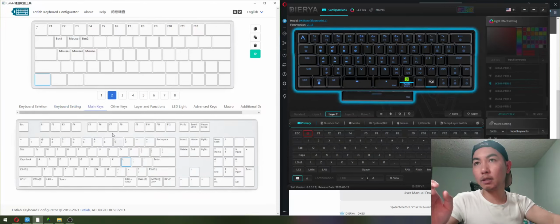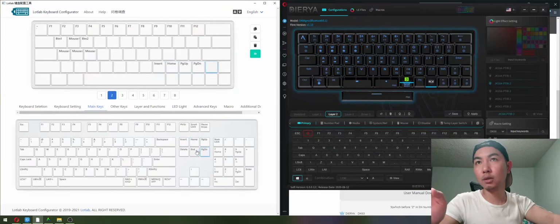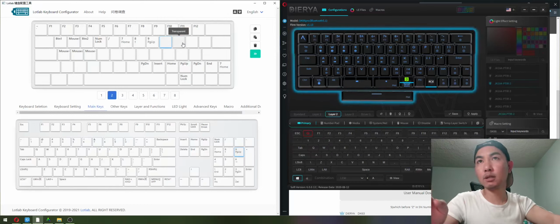Okay, then we have this main keys setting. They provide you a full keyboard layout for you to choose. If like here, I want to choose this one, it's quite easy to configure. The good thing is that it can automatically jump to the next key, right? So you don't have to tap here to do the change, or tap it one by one to do the change. If you start from here, like 1, then 7, 8, 9, it will automatically switch to the next key on the right side. Quite good, I would say. It is very user friendly.